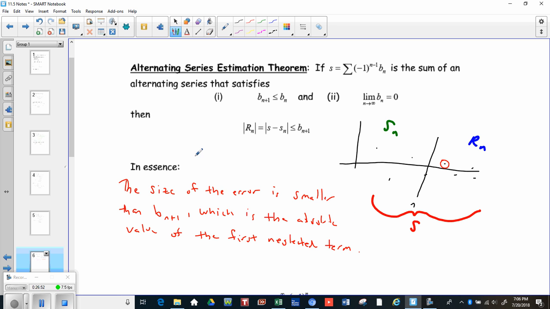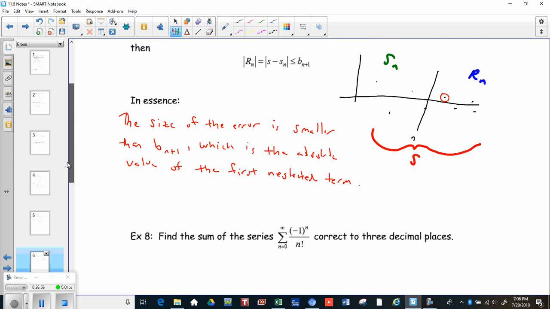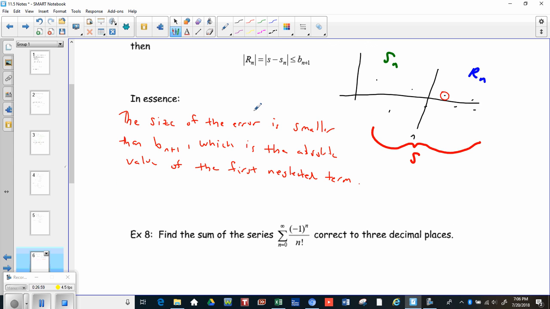So think of it this way. If I told you I wanted you to find the greatest error of an alternating series, but I wanted to do the alternating series with 17 terms, you're going to look at the 18th term and say, okay, whatever that 18th term is, that is the biggest possible error in our series. Or if I said I want you to find the error of the first 10 terms, you would look at the 11th term and say the error has got to be smaller than that 11th term.